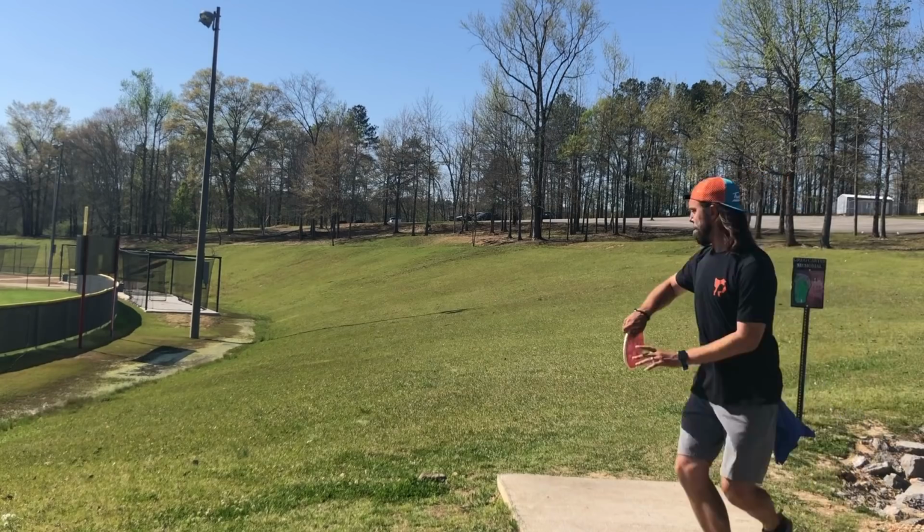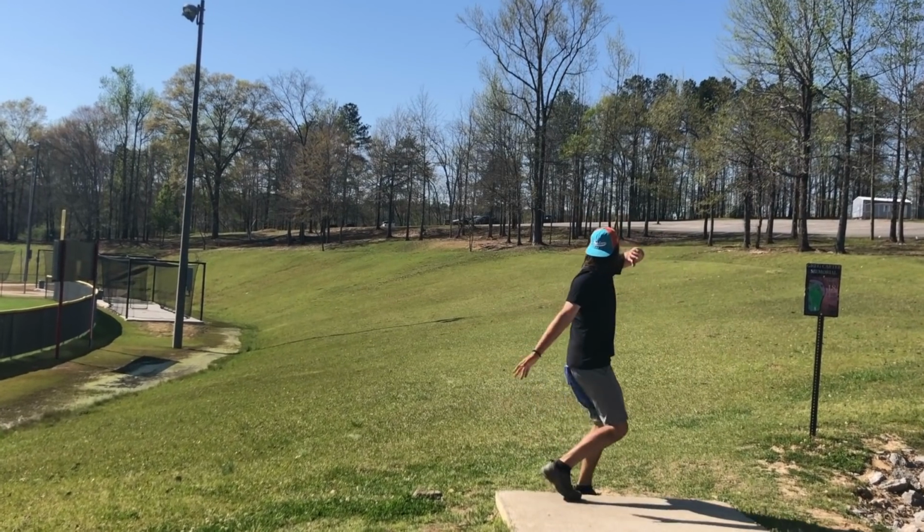I believe though, as a beginner, we should always choose accuracy over distance, and in the woods, this is especially critical if you want to score well. The best way you are going to score in the woods, and our third tip, is to look at the total distance required for each hole and divide it by the number of strokes available.